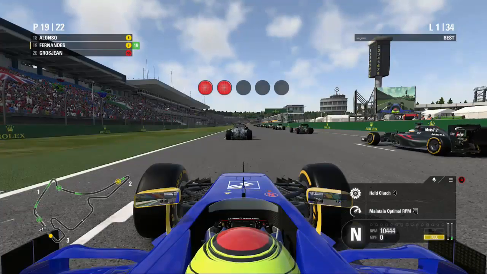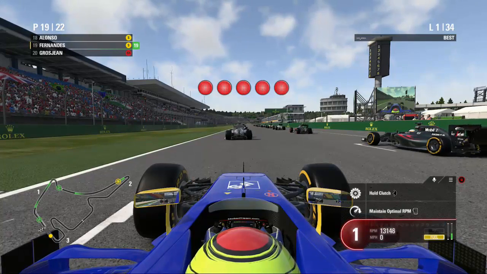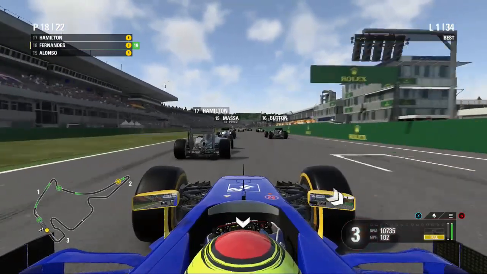But we're getting ready for round 12, the German Grand Prix. 5 lights, and that was a long hold, lights out, and away we go. Alonso gets a terrible start on the right. Hamilton doesn't get a great start either.